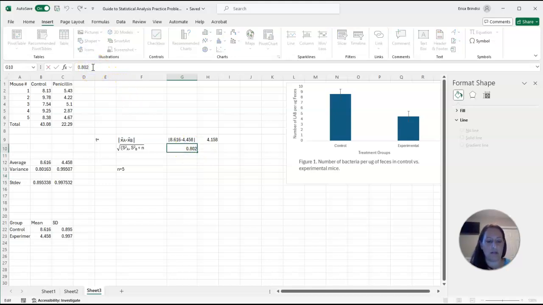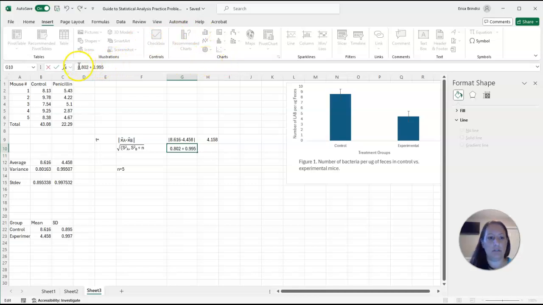So it's going to be our variance for our group A, which is our control group, plus the variance of group B, which is 0.995.